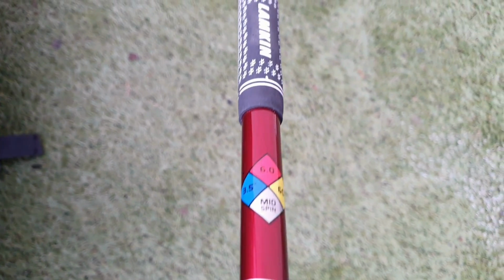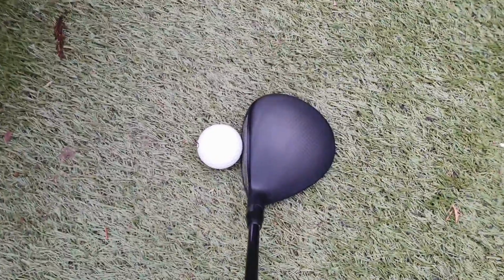It is brilliant. Now, I've got it in the stiff shaft, and it's the HZRDUS Smoke RDX Red, which is like a mid-spin, high launch kind of thingamajig. To be honest, I don't know all the stats with shafts, but anyway, it seems to give me good ball speed, especially when I've looked on Top Tracer. It gives me nice height and a good distance as well. It does look lovely down by the ball as well. It's not too scary. Nice.